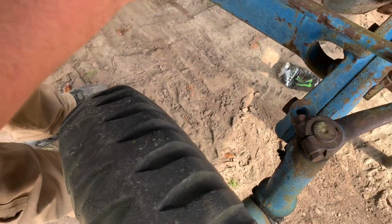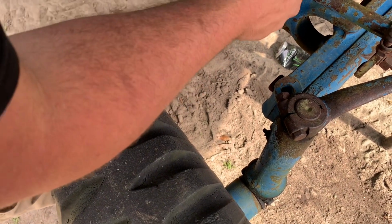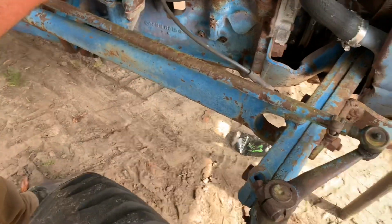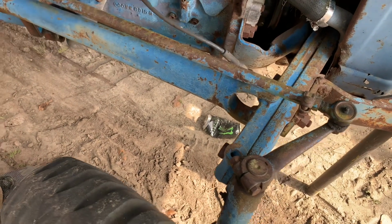Now we got to see if we got power going to the coil. Listen to the old forgetful redneck trying to tell him what to do. I'm about to get my ass lit up. I ain't gonna do that. Ooh, I'm about to get lit up.